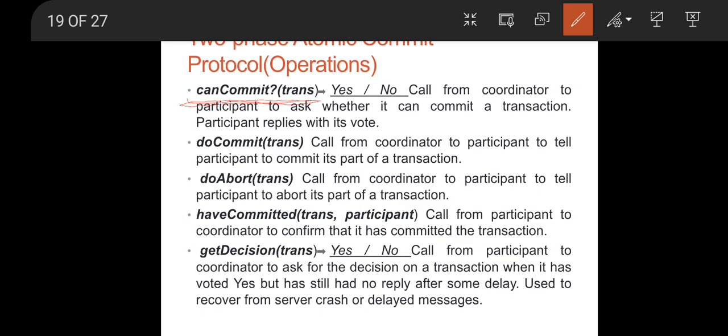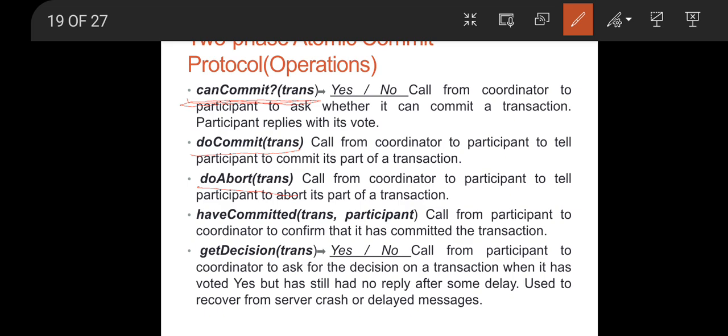Now based on the vote, in the second phase, the coordinator will be executing the function that is doCommit or doAbort. Again it will have the parameter that is the transaction ID. So it will be sending a doCommit or doAbort request to all the participants. So that will be done by using these functions. Now the participant, after getting the commit or the abort request from the coordinator, will be performing the operations and then will be sending this status information to the coordinator.